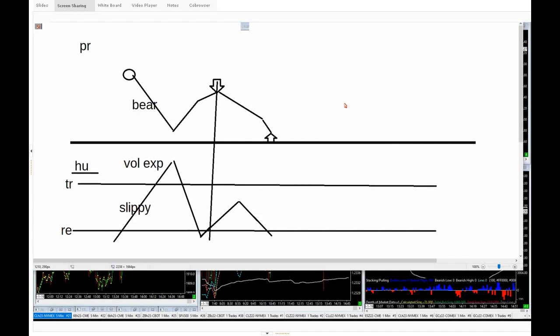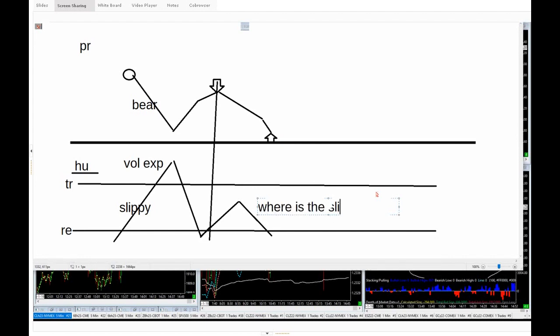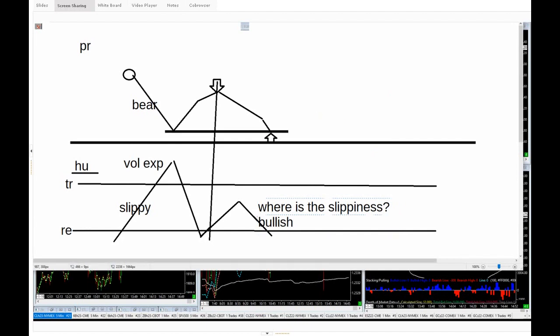Why? Because if the mean reversion is now on the bear side, where's the trending trade? Where's the slippiness? Slippiness is on the buy side of the book, isn't it? So the slippiness is now on the buy side of the book. So if I can find a bit of business down here, I now know that there's probably going to be the slippy algorithms, because as I said, it is used in some market making algorithms for options. You get the idea that this should therefore be a relatively slippy ride north. Does that make sense?